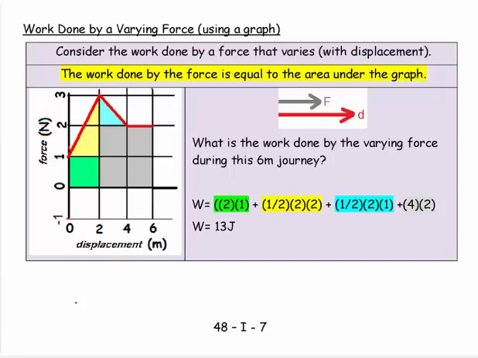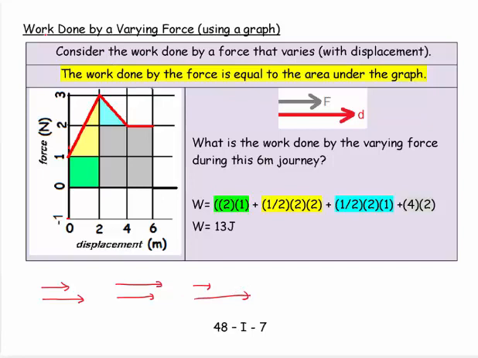This is 48I video 2, and now we're going to look at the situation when we have forces that are not constant. They actually vary as the position of the object that the force is acting on varies. We're going to make a concession, and rather than having the direction of the force and the displacement change, we're going to keep them parallel to each other. So we'll have a force and a displacement that are parallel to each other, but as the displacement passes, the force may get bigger and may get smaller, etc. We'll always keep the force and the displacement parallel to each other.